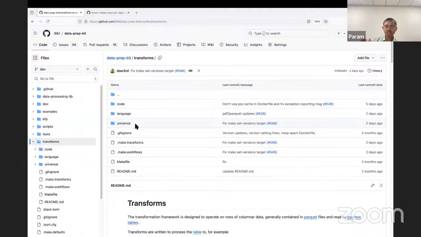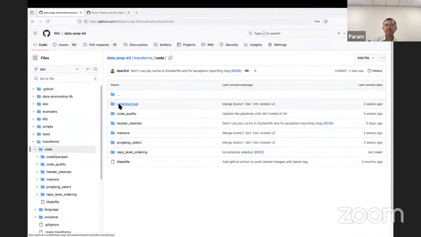Based on the nature of the data, the preparation modules are grouped here. For example, if our use case is to process code-specific data, programming language specific code, those modules can be found in the code transforms code folder. Here we can see that there are different pre-built modules available.